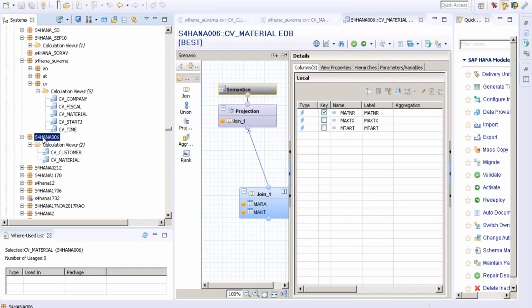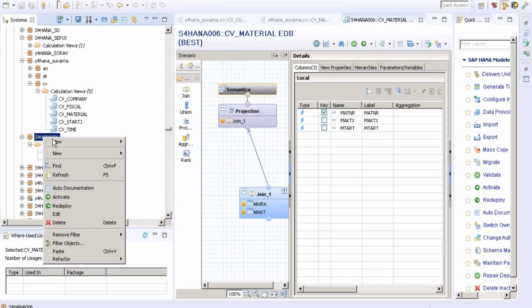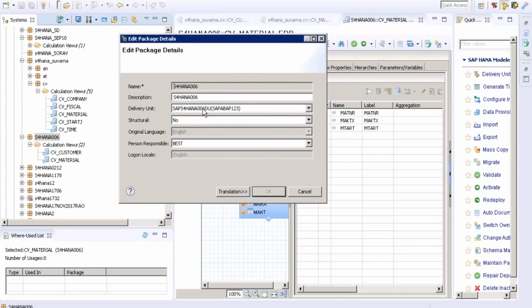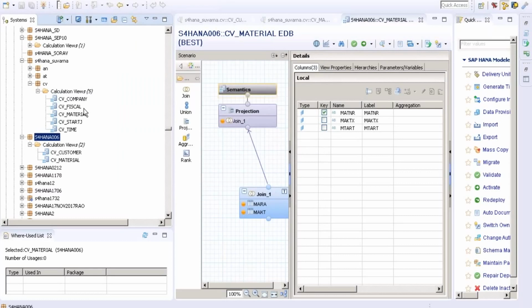Now right click on this package, click edit. Once you click edit, here we can see the delivery unit. Refactor moves objects from one package to another package, just like cut and paste. And the other one is copy and paste.